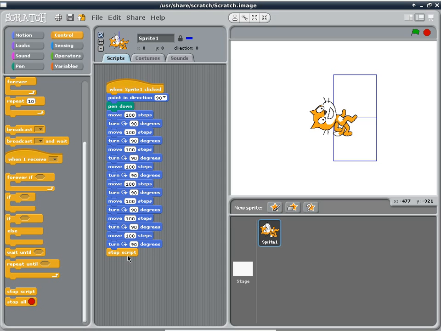Have you guys noticed that some blocks have certain notches and some blocks do not have certain types of notches and tabs? And that's because when you are starting, there's nothing before the start action, and that's why there's no notch here to connect it to another block. When you're at the end of a script, there's nothing after that. So there's no little tab to attach to the next block. But everything in between has both a notch, so they can specify what goes before that, and also a tab to specify what goes after that.